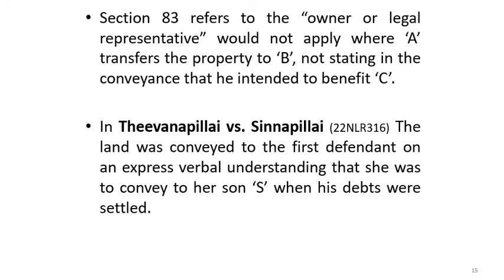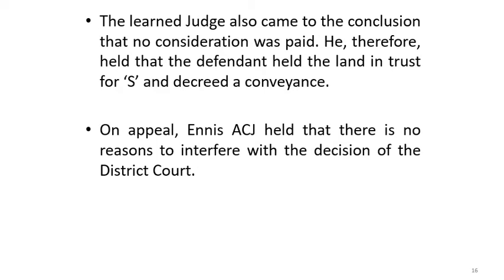In the Gunawardana versus Sinapula case, the land was conveyed to the first defendant on the express verbal understanding that she was to convey it to her son S when his debts were settled. The learned judge came to the conclusion that no consideration was paid. He held that the defendant held the land in trust for S and decreed her conveyance. On appeal, Ennis ACJ held that there were no reasons to interfere with the decision given by the district court.